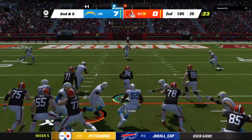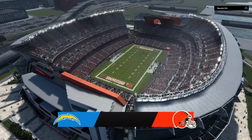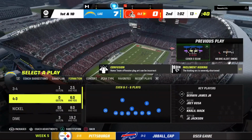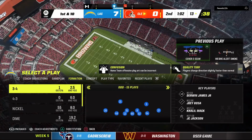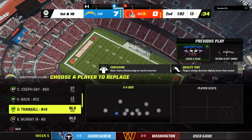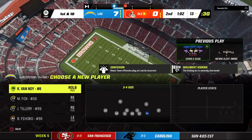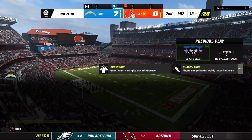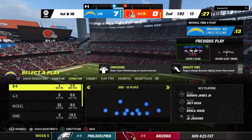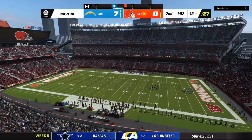They run it again with Chubb. And he's brought down, but not before a gain of 13, down to the 13. 1st and 10 in the red zone. Gosh, when you've got Deshaun Watson, Charles, executing a run-pass option, that puts the defense in a tough spot, does it not? It does, and what I liked is that you called me this week, watching your own tape, and you said, I think the runner's going to pop a few this week because of what we've seen from Deshaun Watson. His ability to get to the corner, that's where the focus will go.